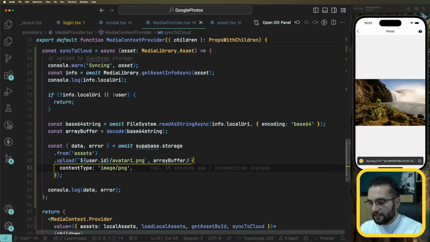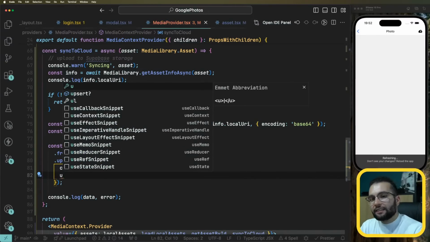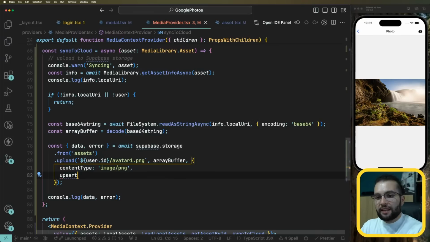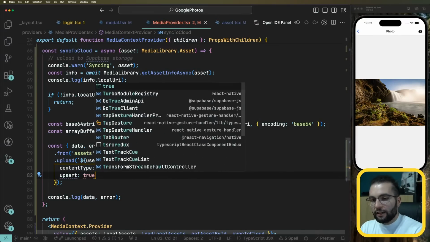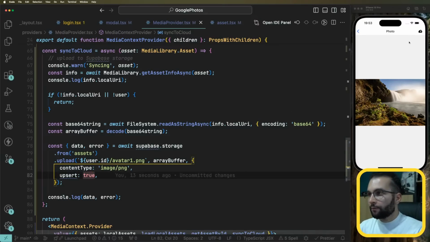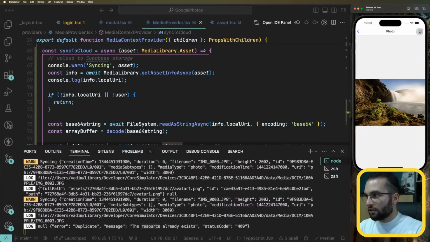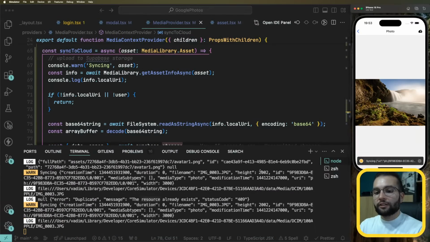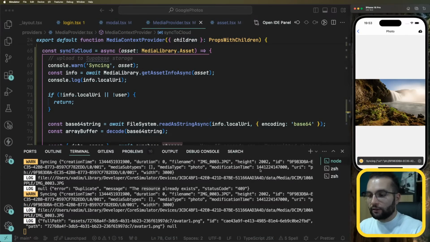I can manually remove it, but if I say upsert true, that means that when trying to upload to the same URL, we're gonna replace it. And that's a good thing, because if we modify the image and try to sync it again, I want to replace the old one with a new one. So with upsert, when I press again, it's going to try to update it if it's already there.